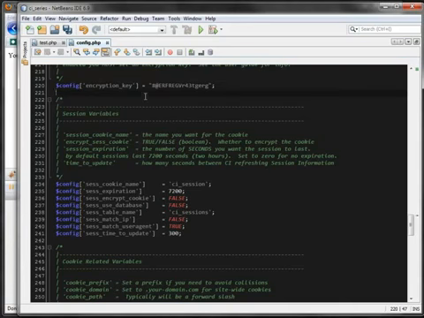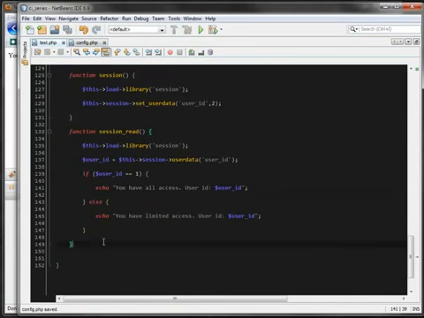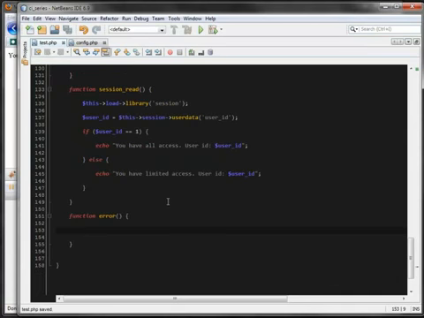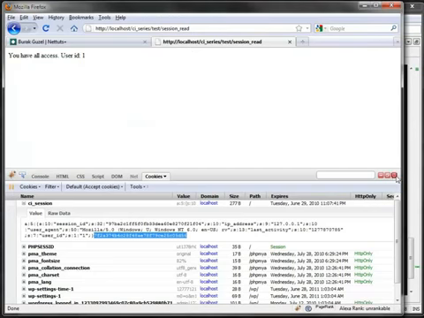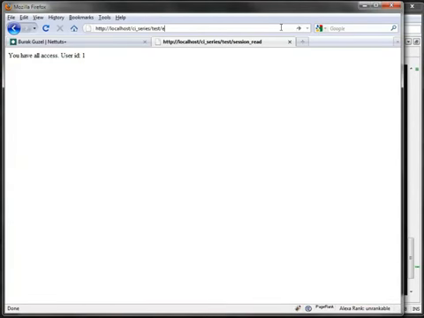So that's that, and the next thing I want to talk about is errors. This is very simple. Let's say you're calling a function that doesn't exist. To demonstrate this error, I'm going to open test error.